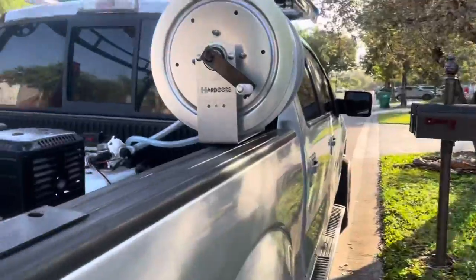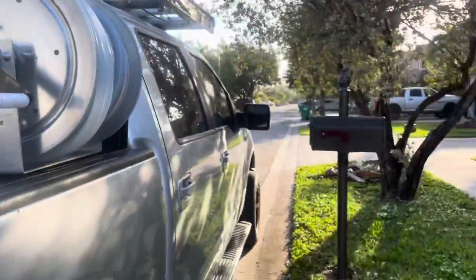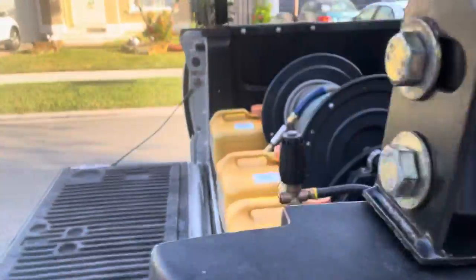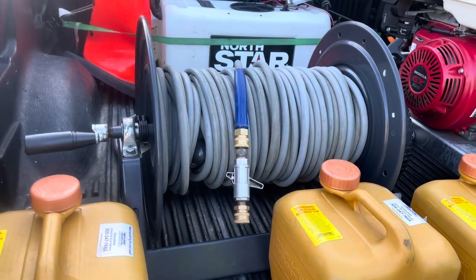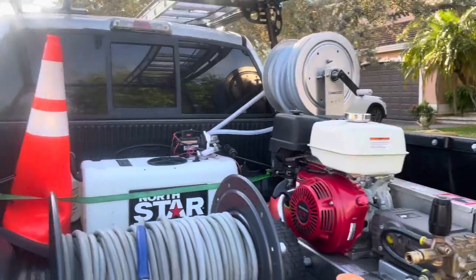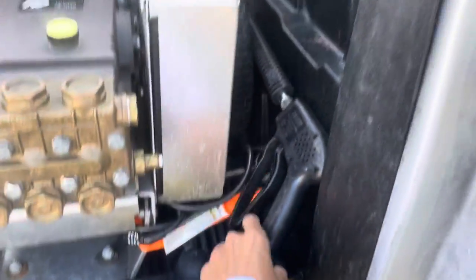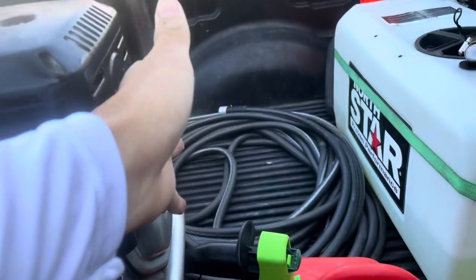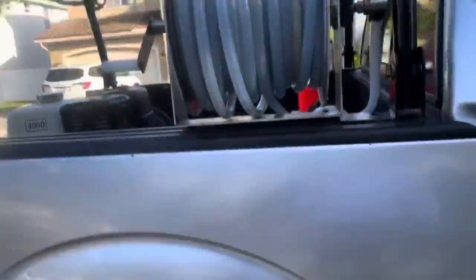Bleach pump - I got it lined up with the hose reel, mounted on the right side, so whenever you pull up to a job it's just like, bam. The General Pump hose reel - best bang for your buck. I'm holding 150 feet of line. Some miscellaneous things, some brush, one Jerry can, garden hose reel. I haven't found an efficient way to operate with the garden hose reel, but like I said, six months into the business, and this is what I came up with.